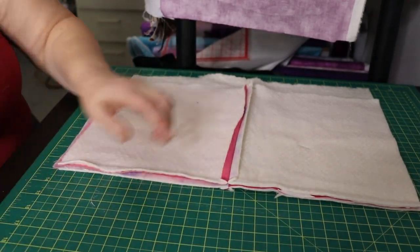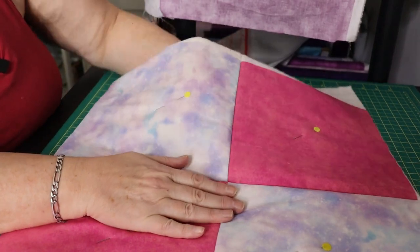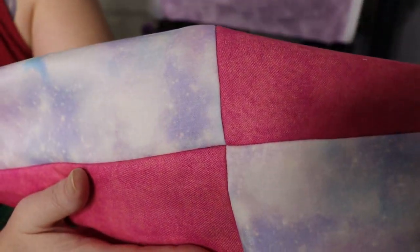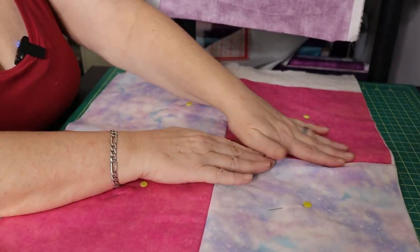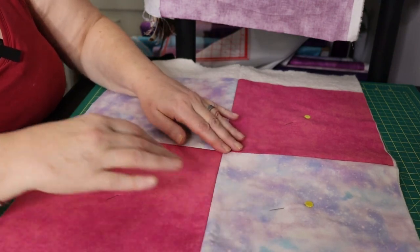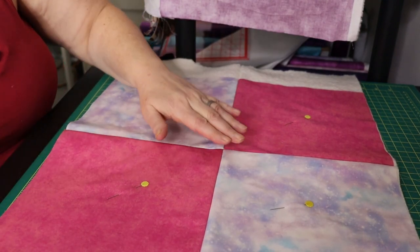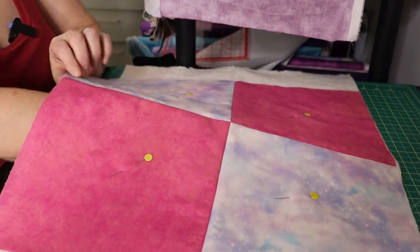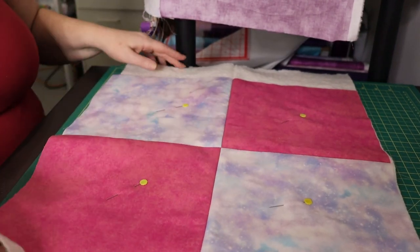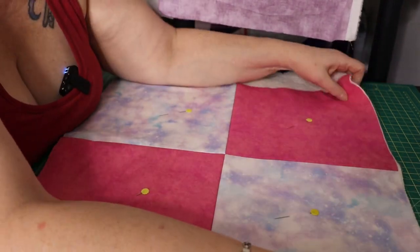Drum roll, please. Let's open this up. And look at that. Look how perfectly that lined up. Now I'm not gonna make a quilt out of this. You might even be able to see it. See how puffed up? This is pretty puffed up. You definitely want something behind it. Now, I've already had a few suggestions for really good things that you can do with it, so that's fine.